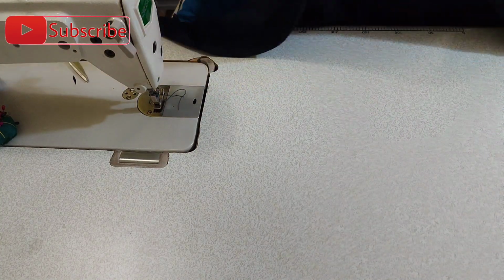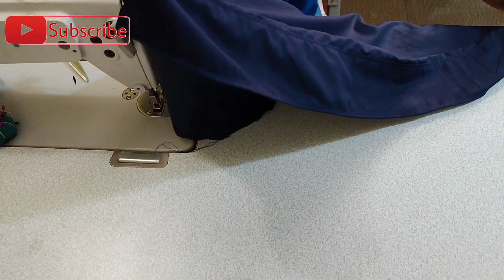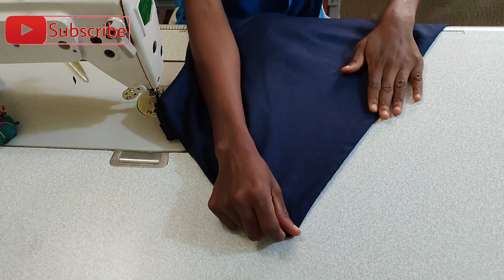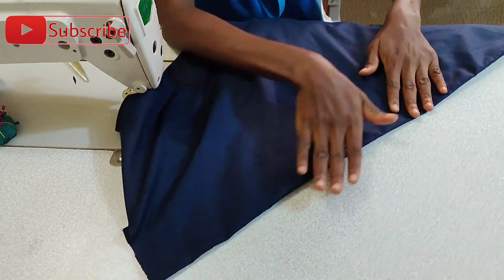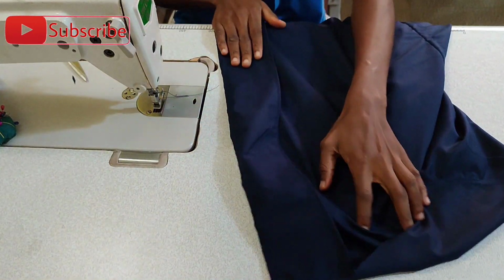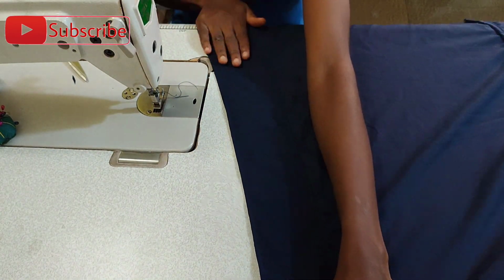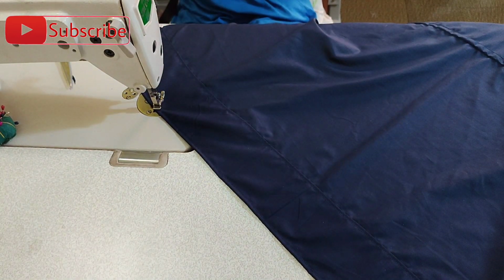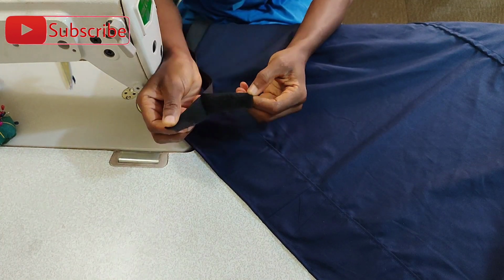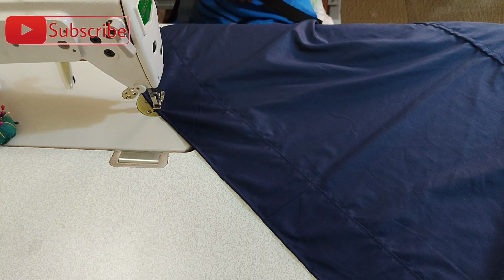I'm going to be attaching it very close to the line that has the joining between the fabric and the material that I used to close up that part. You see how closely I placed it, not too far away from that joining but not too close, so it doesn't show in front when the uniform is worn, right? So I'll just place it very, very close to that line. But then when I flip over, I would ensure that however way I place it, it doesn't show in front.